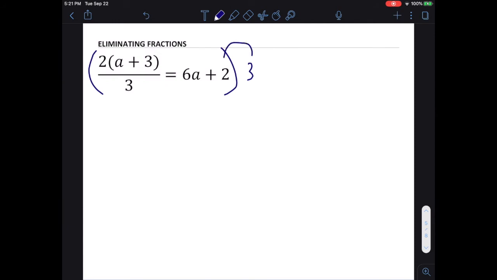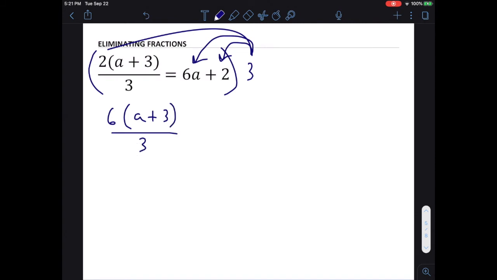Okay, so this one has provided a fair amount of confusion in the past because when people distribute the 3 to here, it's pretty simple. It's 3 times 2, right? And to here, it's not bad. It's 3 times 6. But then to here, they're like, do I distribute to that 3, to the A, or to the 2? Well, the answer is to the 2. So we're going to distribute to that 2 and not distribute to the A and the 3. Okay? So we're going to go ahead and do that. So we end up with 3 times 2 is 6. So we have 6A plus 3 over 3 equals 18A plus 6.